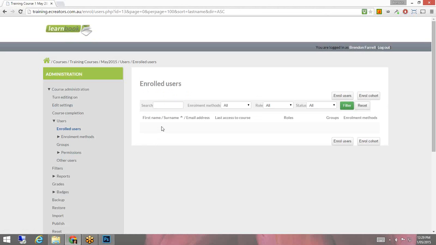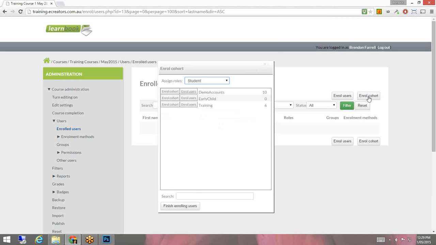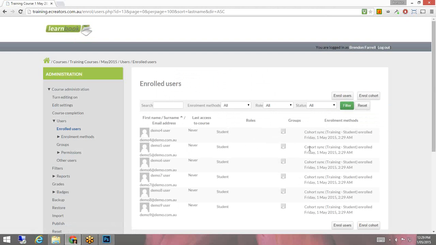Right, so this time I'm going to enroll by the cohorts. So by clicking on that, I can see the different ones that have come up. So this is one that I'd used last week that I mustn't have completely got rid of. So I'm going to come across and choose to enroll the cohorts in there, not enrolling of the users according to that cohorts. So if I've done that, click on finish. Right, here are all those ones being added in, but their enrolment method is based upon the cohort called training.